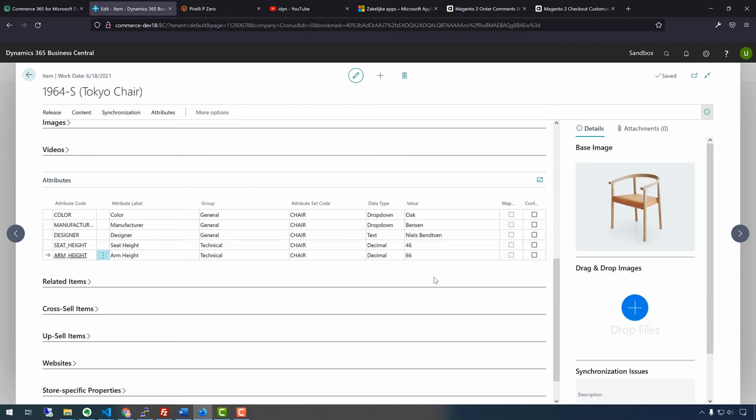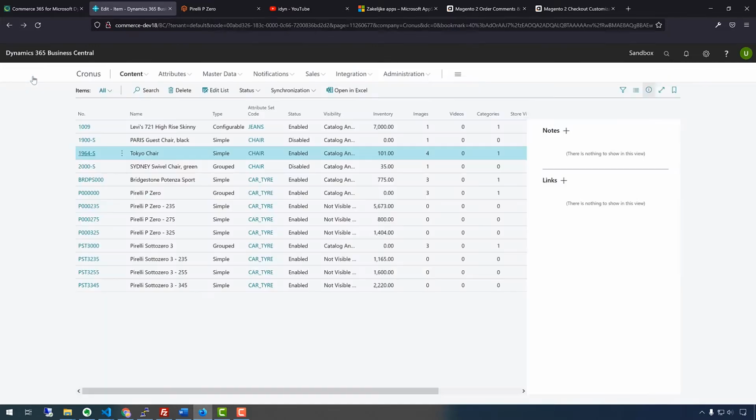But if we go to that other category, the tires, and of course in my demo system I just have a few, but you can imagine if you're a tire company, the list is endless, because these things come in many different widths, many different heights, many different diameters.